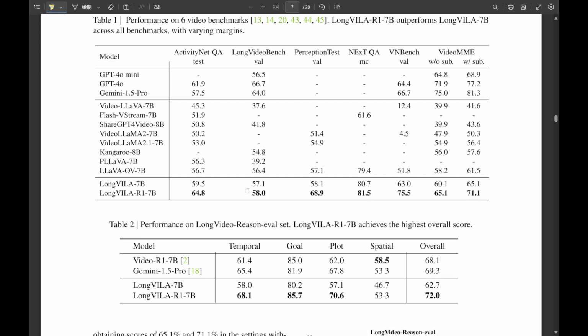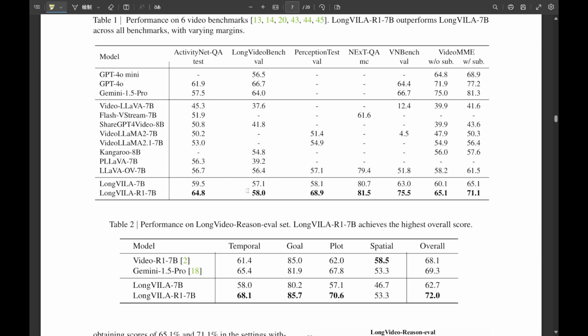What about that frame scalability point? You know, the pushback. Long videos are just more frames. Right, but the results refute that. They tested a smaller 1.5B parameter version, LongVideo R1 1.5B. It showed consistent performance improvements as the number of input video frames increases, hitting its peak at 512 frames.